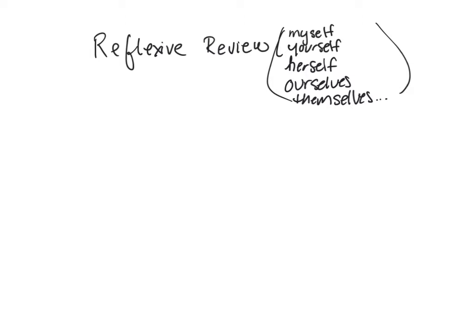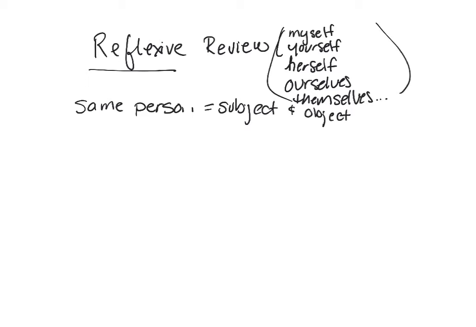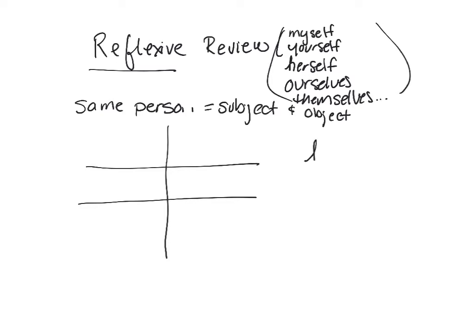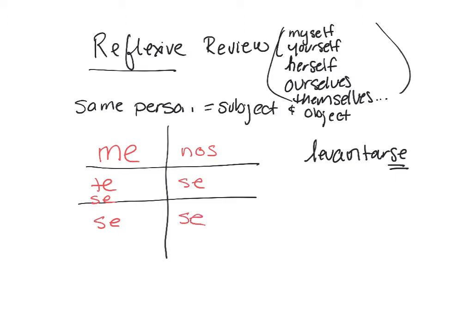Before we actually get into the reciprocal actions, I want a real quick review of the reflexives. So remember, we used our reflexive verbs when the same person was both the subject and the object. In English, it's myself, yourself, herself, ourselves, themselves. In Spanish, remember you had a reflexive verb like levantarse. You have the se here, which would turn into the reflexive pronoun: me levanto, te levantas, usted se levanta, él or ella se levanta, nosotros nos levantamos, ustedes se levantan, and ellos or ellas se levantan.